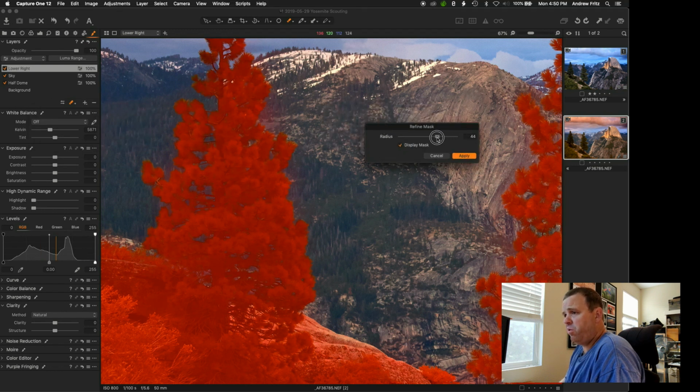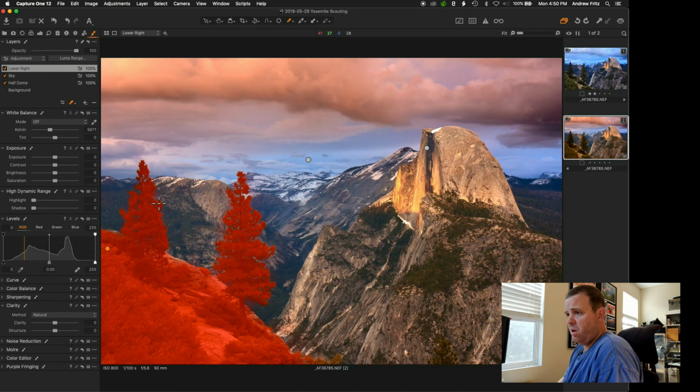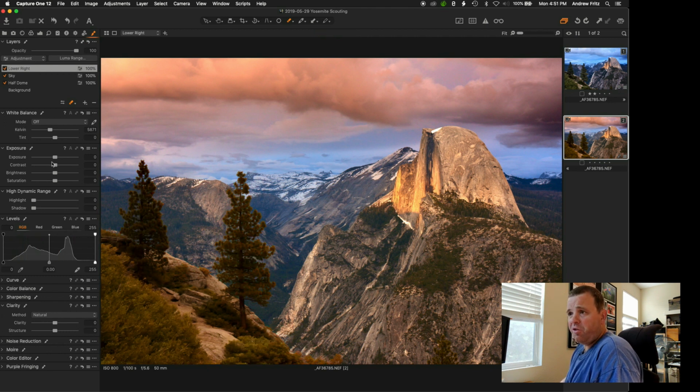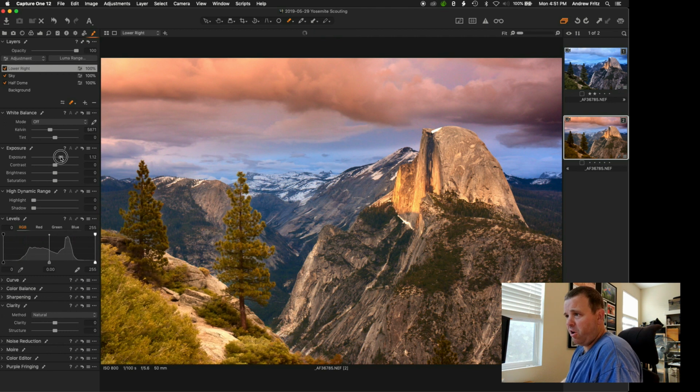And this time, because I was starting out closer, I'm not going to do quite as big a radius. In fact, I'm going to do a much smaller radius. Okay, so you can see the one that I started off closer did a much better job. So sometimes on things like this, it's a little bit better to spend the time drawing over them. But this left-hand tree got there pretty quick. So now the trick is, can I make adjustments that don't have terrible halos?